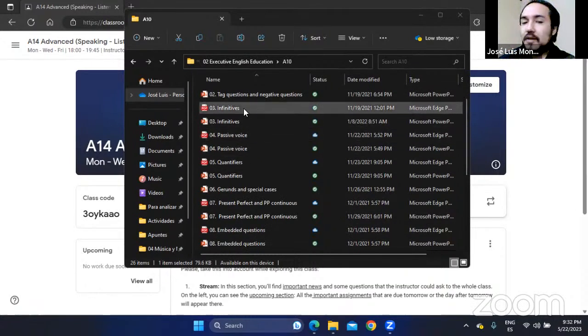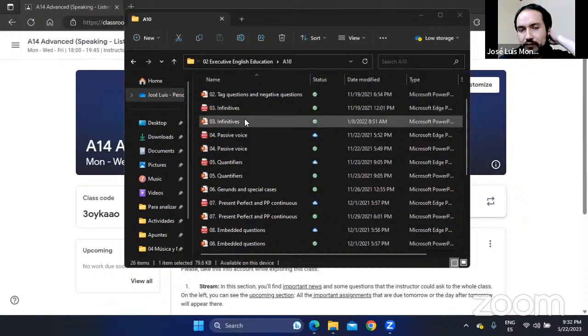That's great. Now, infinitives. I'm not going to ask specific questions. Just remember that you can use infinitives as subjects. They can come after some verbs. They can be the purpose of your idea, right? And you can use them even with other people to tell them what to do, or as suggestions, right? I want you to help me with this. I need you to go there, and so on and so forth.